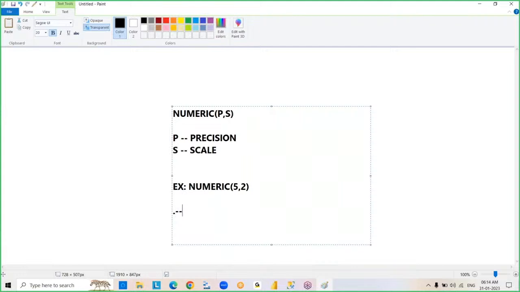That means you can have 2 digits after the decimal point. So total 5, we have given 2 after the decimal, so we can have 3 before the decimal. This value is the scale and the overall value is the precision. This is the numeric data type. Is it clear or any questions, please? Numeric data type is clear.